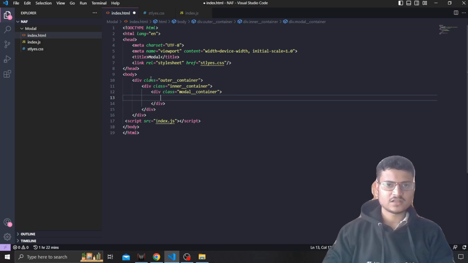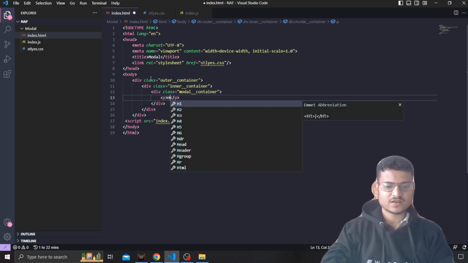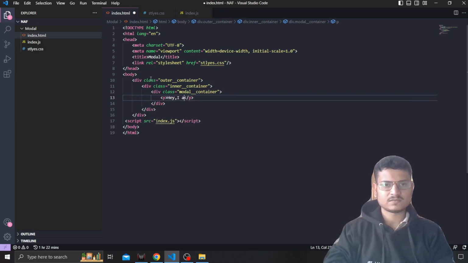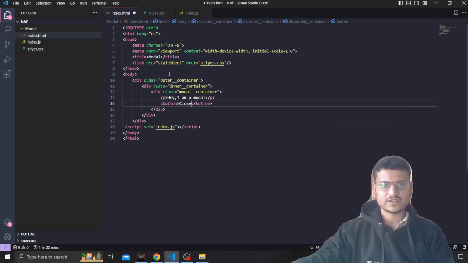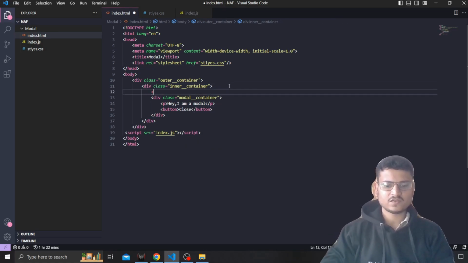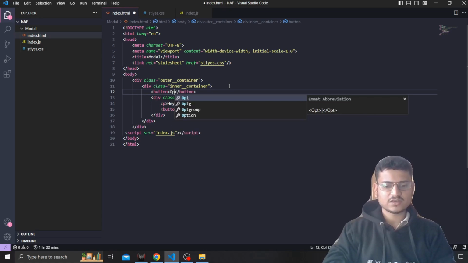In the modal container we will just add a paragraph, "I am modal", and give a button to close that particular modal. Close. Perfect. And inside the inner container we'll give one button to basically open that modal container. Right, so it will say open modal.